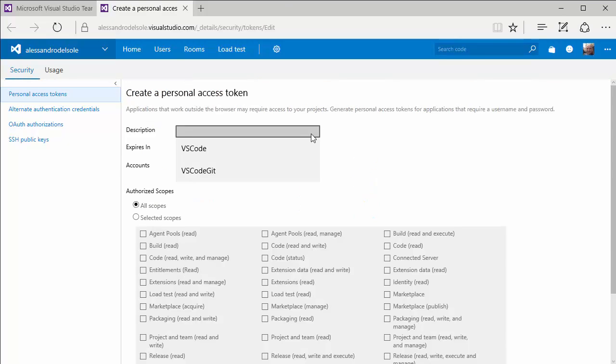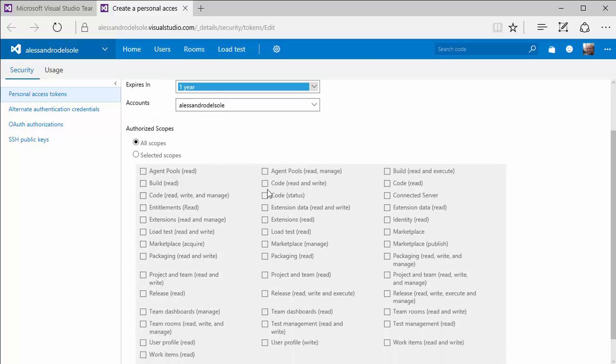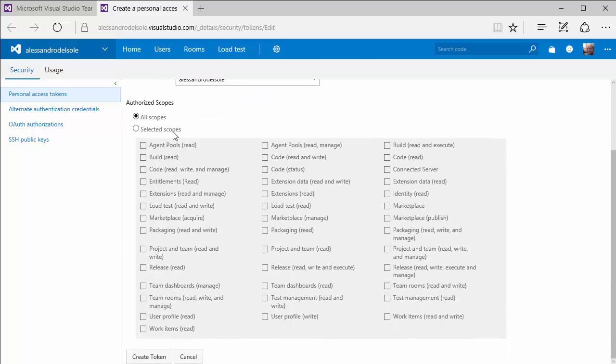Let's provide a description, for example, VS Code. Select the expiration, for example, 1 year. And then make sure you select the VSTS account where your remote repository is. Now we have to specify the permissions for this token, so let's click Selected Scopes. Then make sure you select Build, Code, and Work Items.